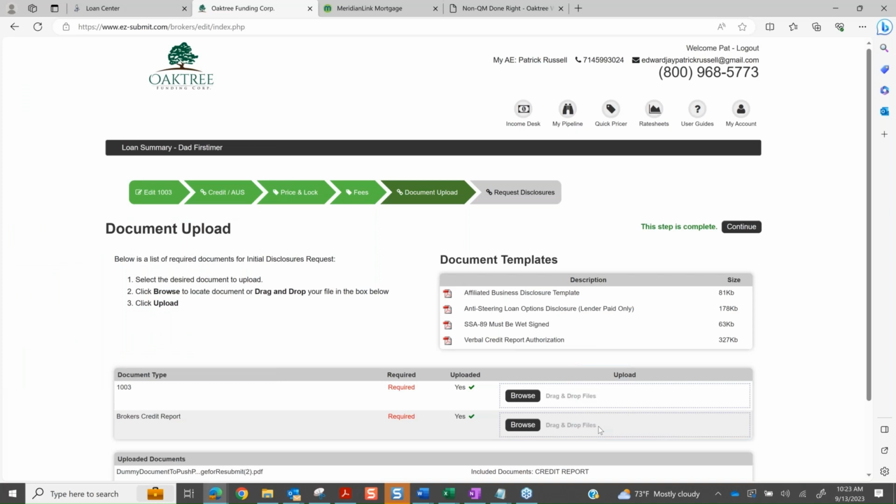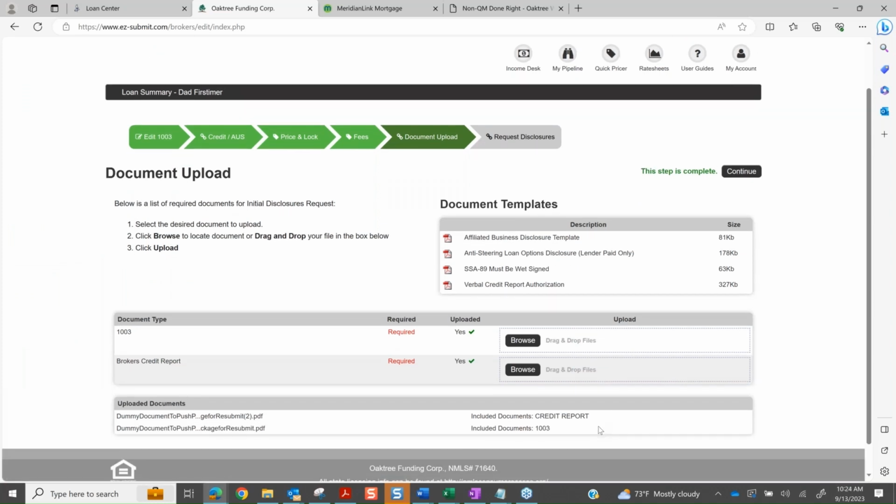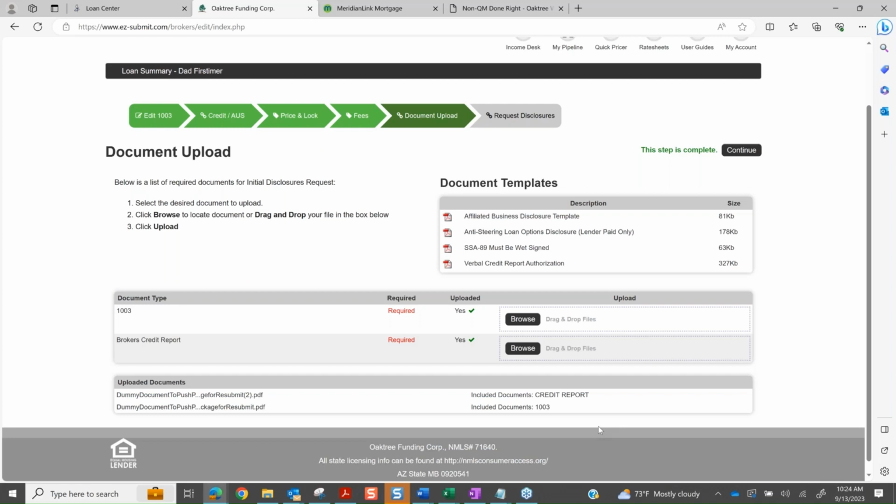And you'll see that that's kind of a running theme throughout this portal. One of the other things that I like about this portal is if you wanted to confirm what you uploaded and you're not sure, like maybe you uploaded a picture of your dog and you want to confirm that you uploaded the right document, you can just come down here and click on the hyperlink. It'll download this from the portal and it'll automatically allow you to open that up. You can see what you uploaded. It also tells you what line item that you uploaded it to. So maybe you got these backwards and you can confirm that just by looking in here.